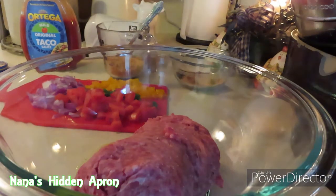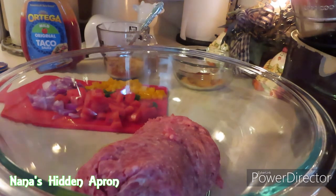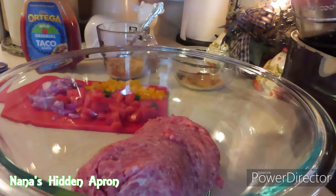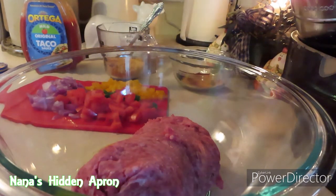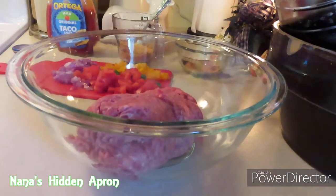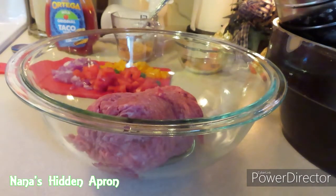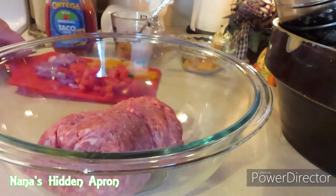Oh, also I have my oven preheating to 350 degrees. And I have a loaf pan that I've sprayed with nonstick spray. I'm talking a little funny today because my nose is stuffy. The fun of allergies and whatever else.